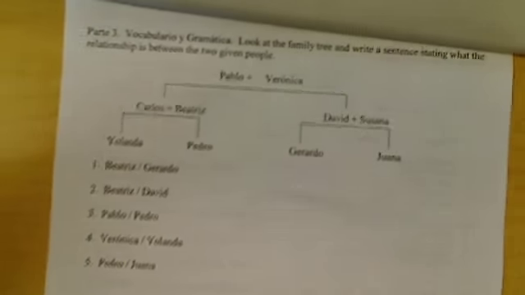For the first activity, I'm going to have to hold the camera, and then the rest of them I'll just put on the screen. I'll put the camera back up here so it's nice and still. For this first activity, we're going to be talking about family relationships. I'm going to give you a picture of a family tree and some names of people, and you need to tell me the relationship of the first person to the second person. So down here, you notice that we have a family tree.